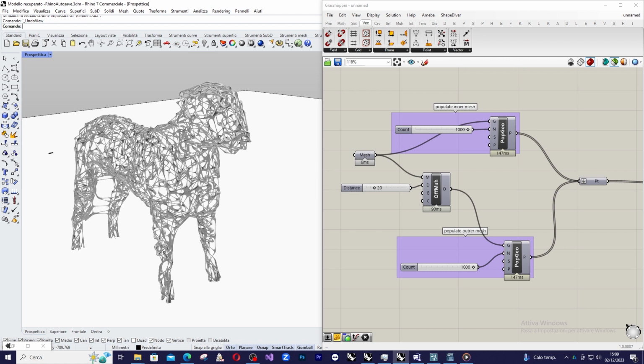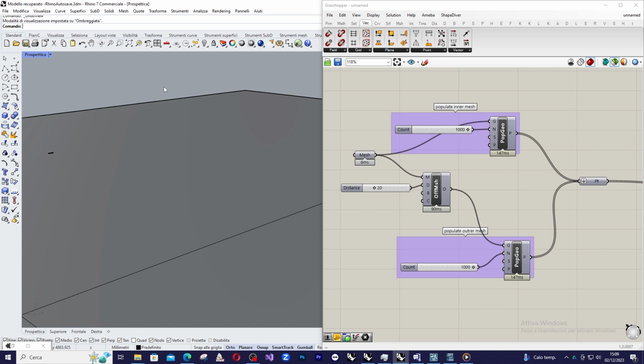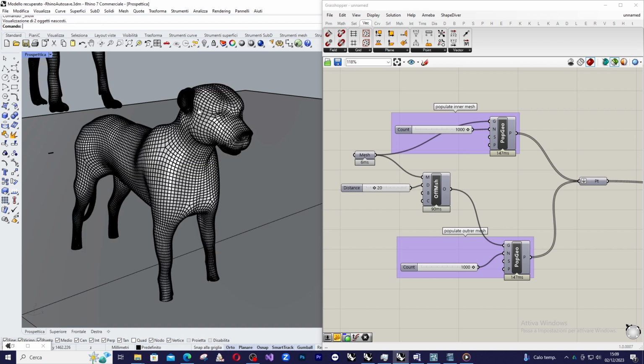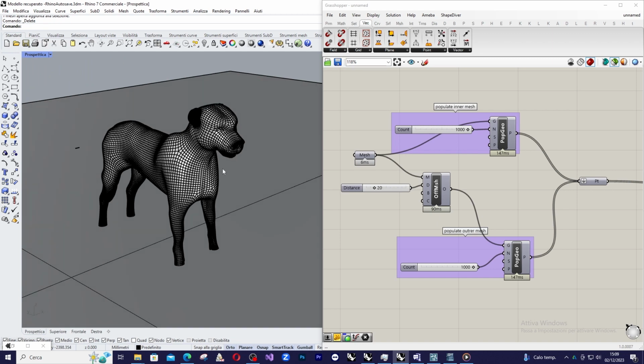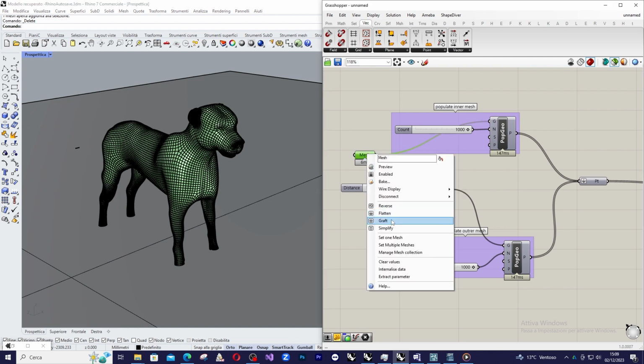And so, first of all, we have to import our mesh. We switch to shaded view. This is the mesh that I imported, downloaded from one of any website that provides free 3D models. In my case, it was an FBX model. I import it into Rhino, and then I have to import it in Grasshopper. So I set one mesh, and we select the mesh we just imported in Rhino.